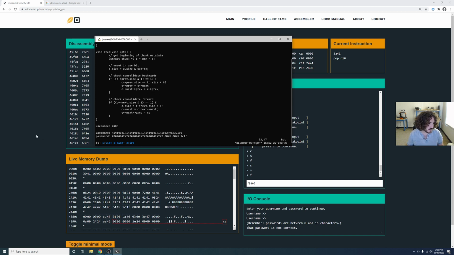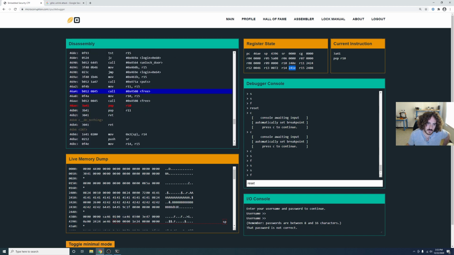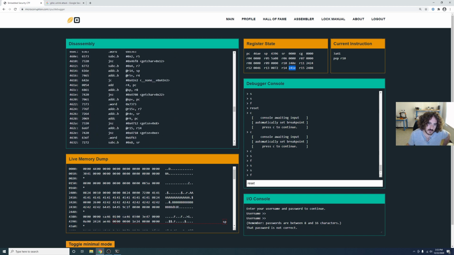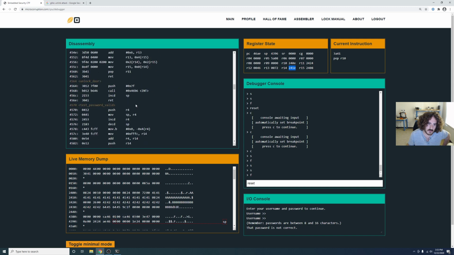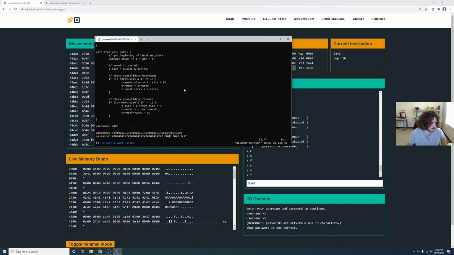Maybe that's the move. Although within here, I don't see how that would be happening. Well, R14 still has this. Why does R14 have that? Where does it get that from? Oh, I mean, we can set a fake chunk.